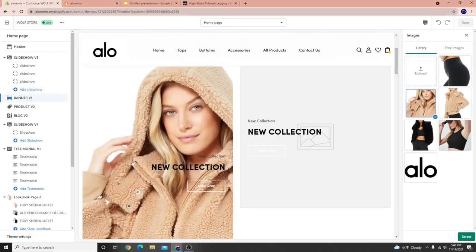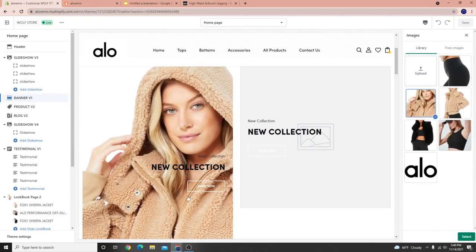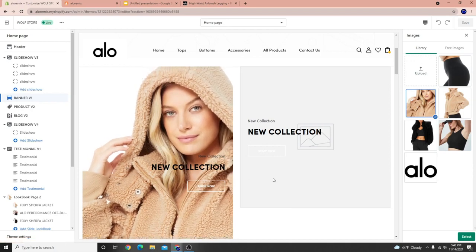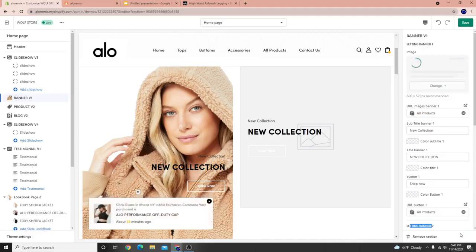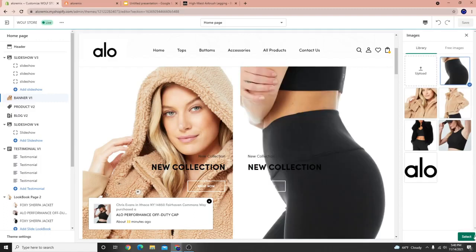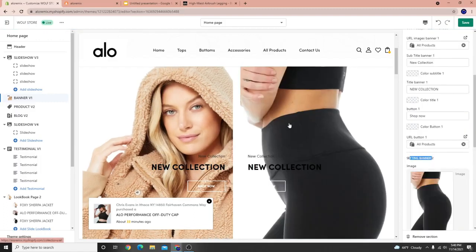I have my tops, right? This is a picture of a jacket. So this is a perfect example for an area that we can call tops. Then we have the second one, we can call it bottoms. And what we're going to do here is drag the second image there by selecting bottoms here. So we have our tops, we have our bottoms.